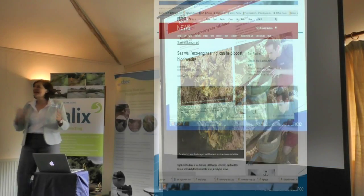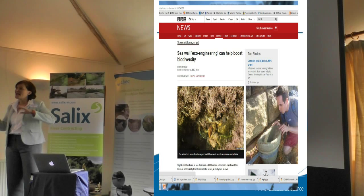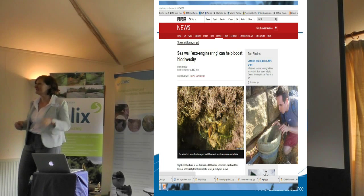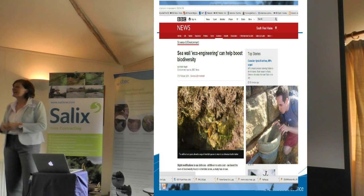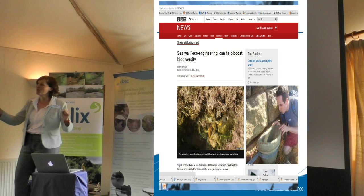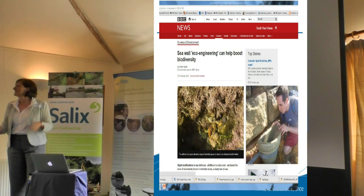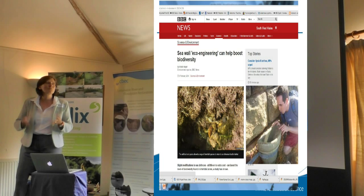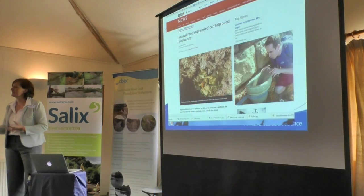The question is whether we can engineer coasts, river banks, and coastal defence structures in a way that they promote, restore, or protect biodiversity. There was an image on the BBC webpage last year where scientists from Australia had drilled flower-pot type structures to a harbour wall and thereby created artificial rock pools, boosting biodiversity. It's a very simple measure, and there is an increasing body of knowledge to say you can actually engineer biodiversity if you put your mind to it.